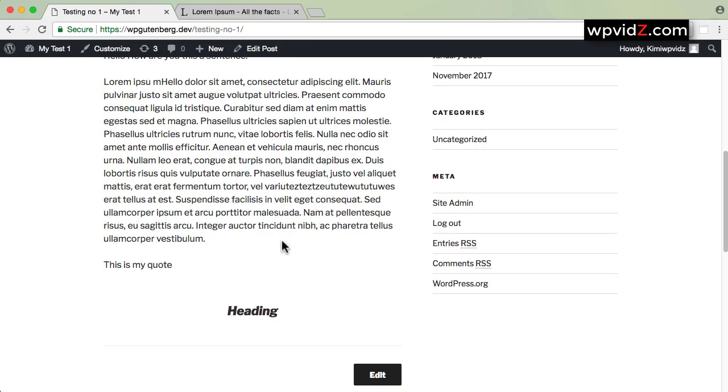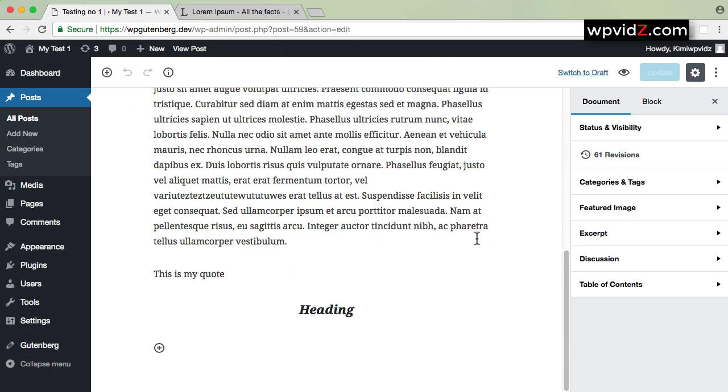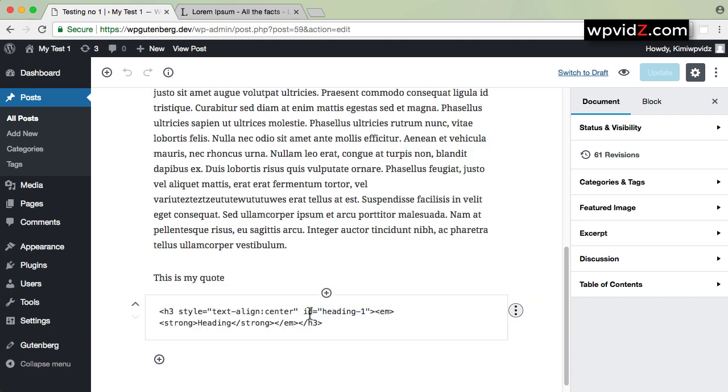Now if we scroll down, you cannot see the difference. However, if we go back to edit post again, and select this heading block, then go to the more options setting and click on edit as HTML, you will see that our heading now has a special ID, and it's called heading-1.